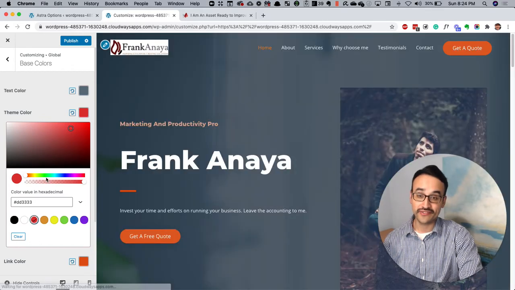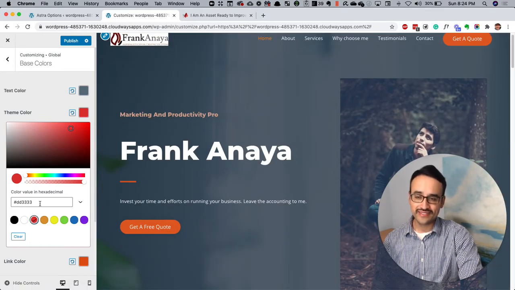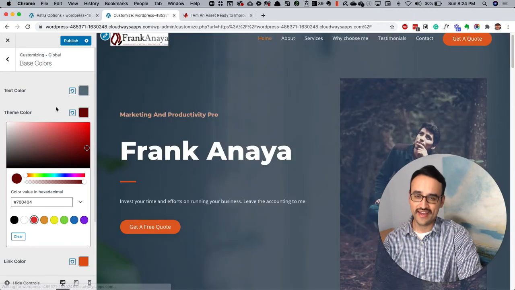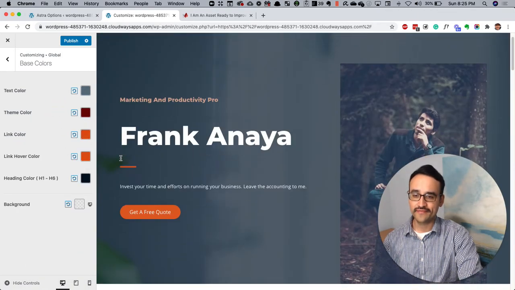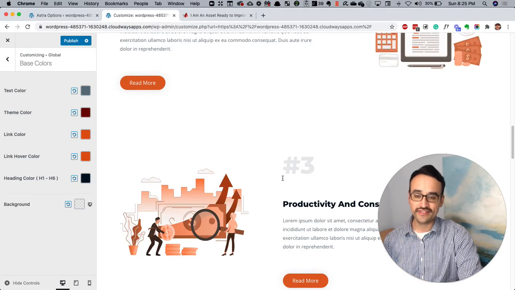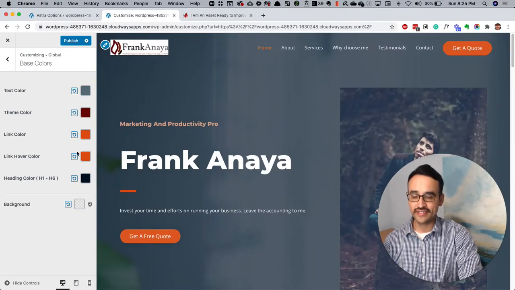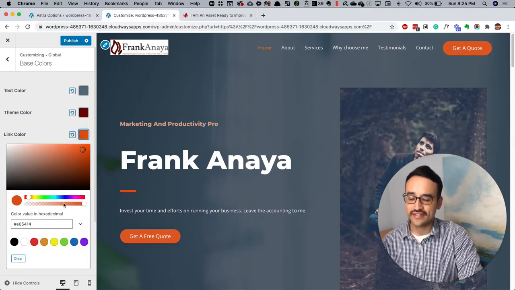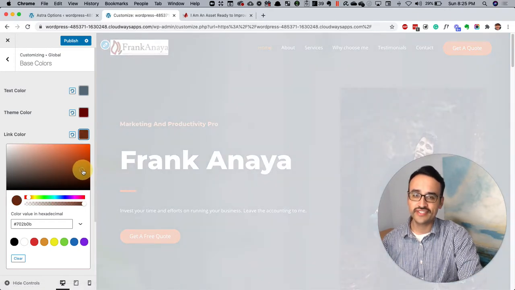Well, I can certainly do that. But that's not what I want. I'm looking more for a darker red. Yeah, I'm going to go ahead and do that. And you might not see the change just yet because these buttons aren't the main thing that we're going to change in another way. Link color, I'm going to go ahead and change that as well to a more reddish hue. But you see, if you have your colors set and ready, you can change them so that your page is set.